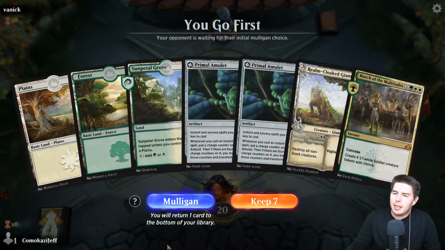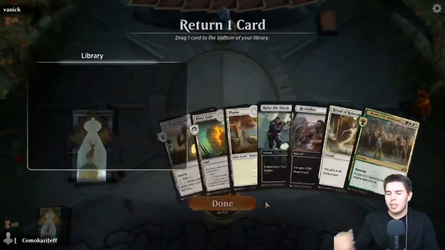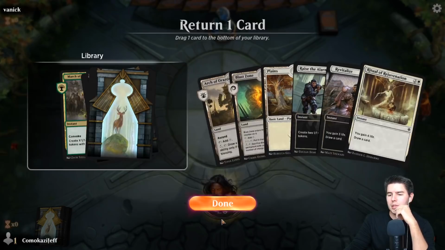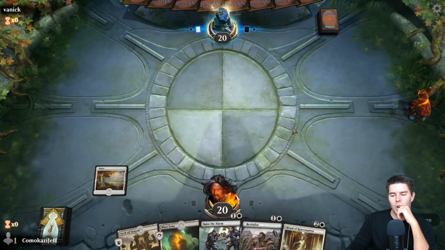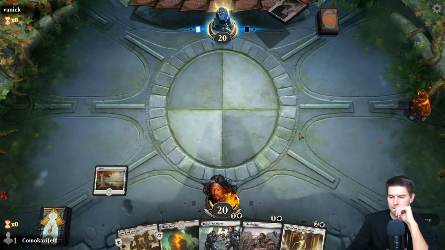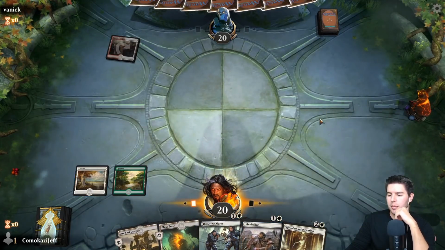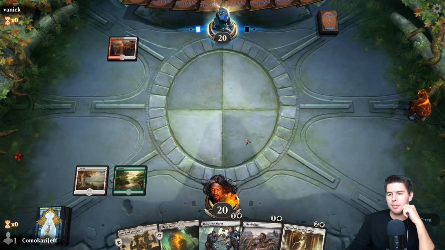Double Primal Amulet. Nothing for the early game. And if we don't find another Primal Amulet, I'm going to be really angry. Or green mana. We'll keep this, though. Dropping... Oh, man. March of the Multitudes? Okay, Plains, pass the turn. There we go. There's a Forest. We're going to start digging for a Primal Amulet now. Hopefully we can find one.